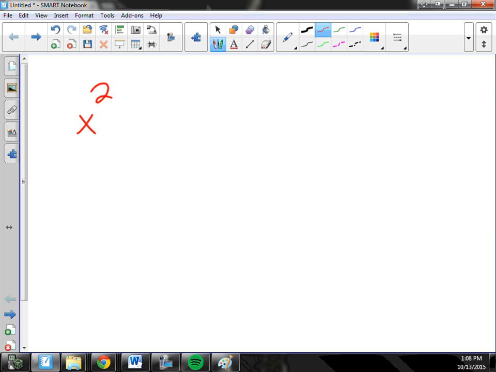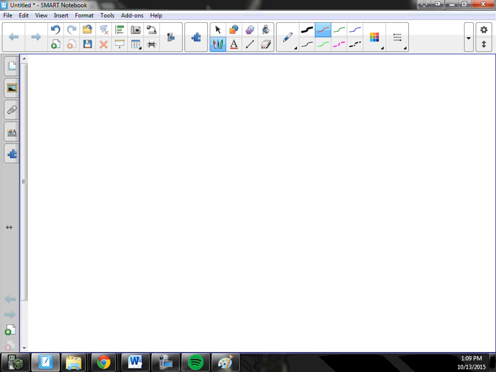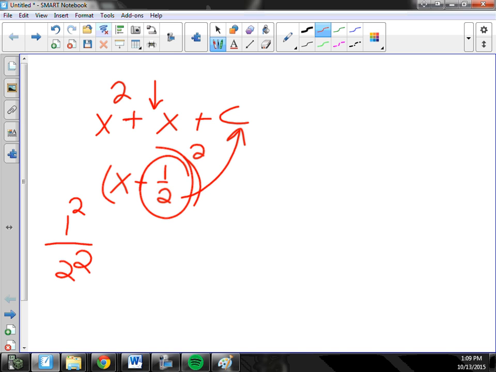Okay, so if I had x squared plus 20x plus c, what number would complete the square? Well, x plus 10 is the factor, and then 10 times 10, c equals 100. Okay, if I had x squared plus 1x plus c, or we usually don't even put the 1 there, x squared plus x plus c. This one's a little bit hard. It's going to be x plus half of what's there. Well, the number that's there is 1, and half of 1 is 1/2. So if 1/2 is the factor, then 1/2 times itself is the constant. So 1 squared over 2 squared. 1 times 1 is 1, and 2 times 2 is 4. The answer is 1/4.